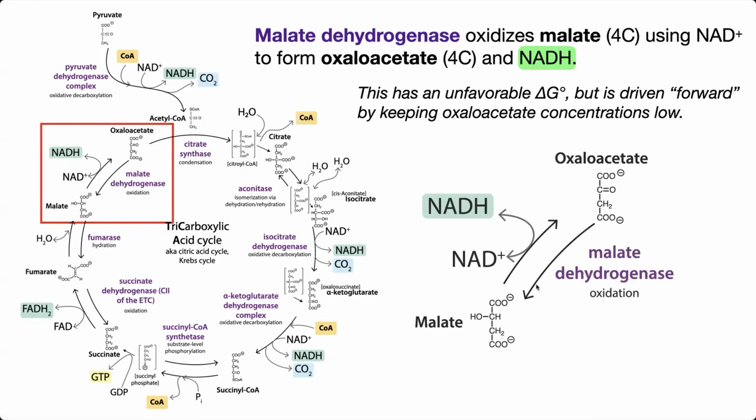Now, malate is one step away from oxaloacetate, which was the kind of start of our pathway. To get from malate to oxaloacetate, we need to oxidize it. Here, we're just forming a double bond between an oxygen and a carbon, rather than between 2 carbons. And so the energy that we get from transferring the electrons from malate to NAD+ is going to be enough to do this for us. This is going to give us this oxaloacetate.